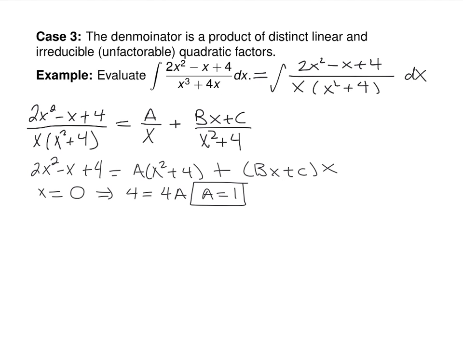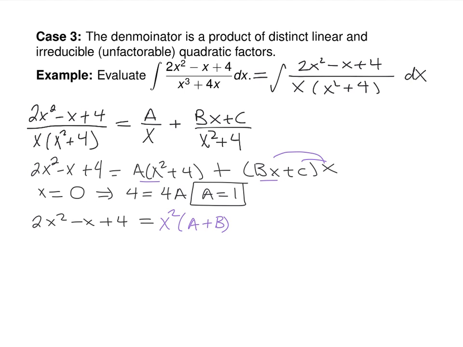Now that's all because there's nothing you can plug into x squared plus 4 to make it 0. That expression is never 0. The smallest it is is 4. So group terms, we got 2x squared minus x plus 4 equals, now let's think about where the x squareds are going to come from. Maybe from here and from here once that x has distributed. So we're going to have x squared times a plus b.